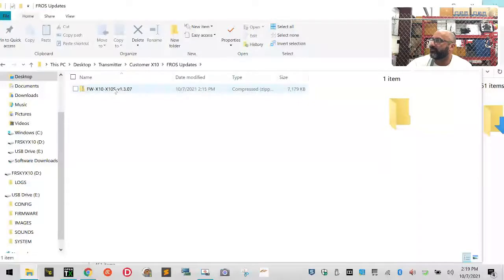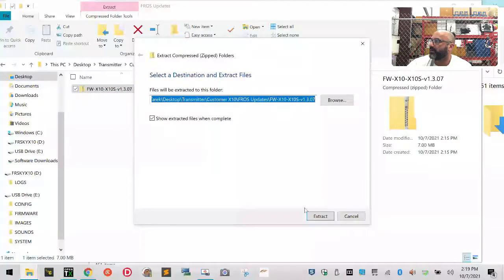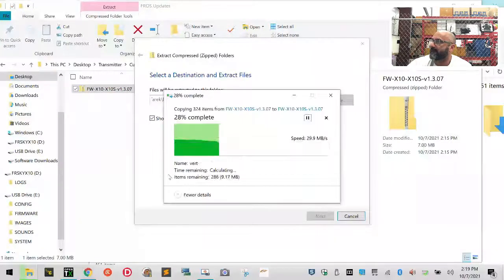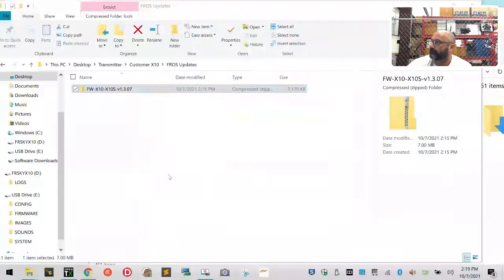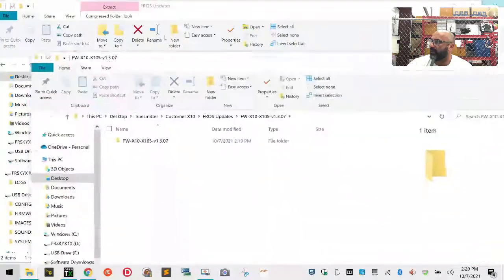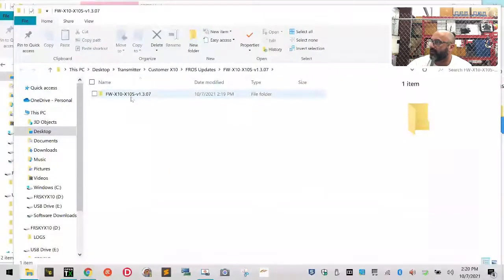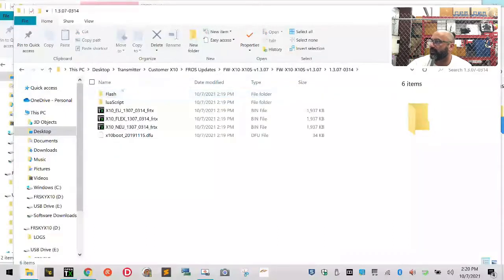All right, so here's the most recent update using the FrSky OS. Right click on it, left click on extract all, just click extract. Okay, and there's going to be multiple layers of this file. I don't know why they've done it like this, but here's the file, and you double click on it, there's another folder, and then you double click on it, and there's all your other stuff.